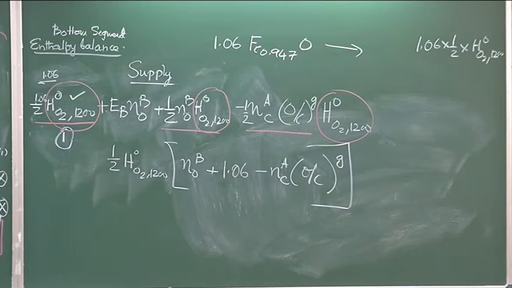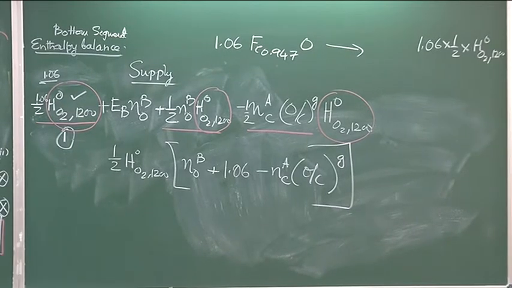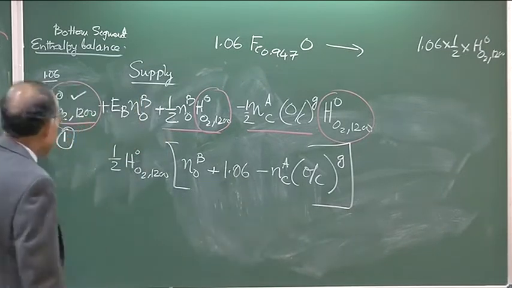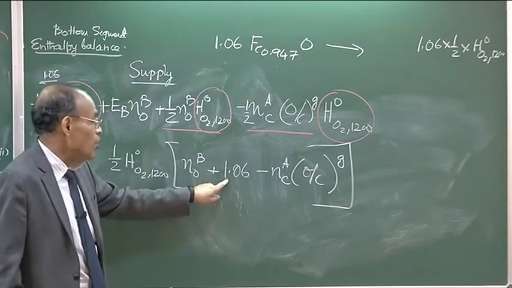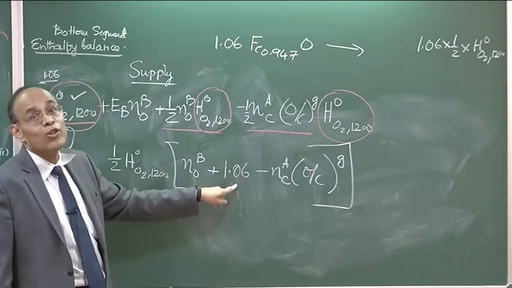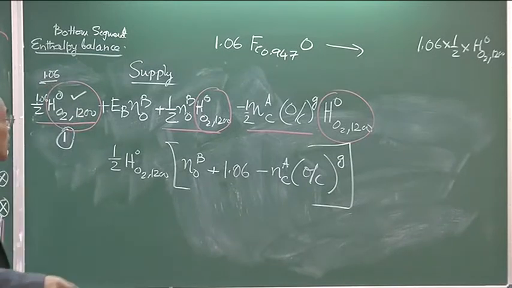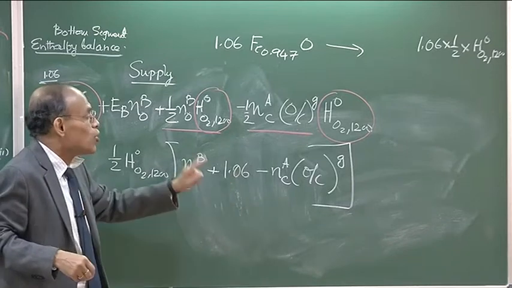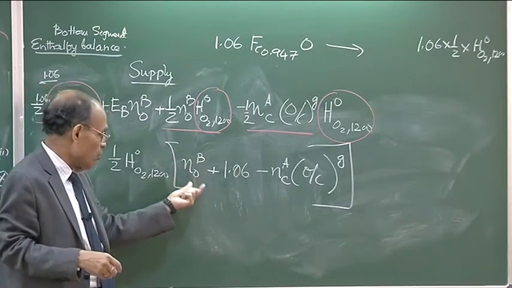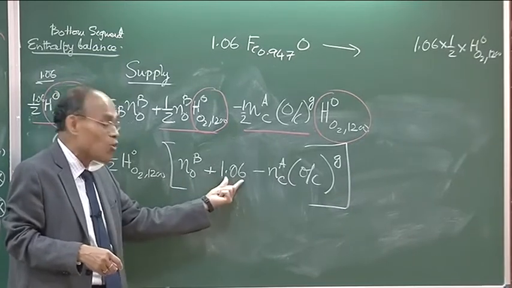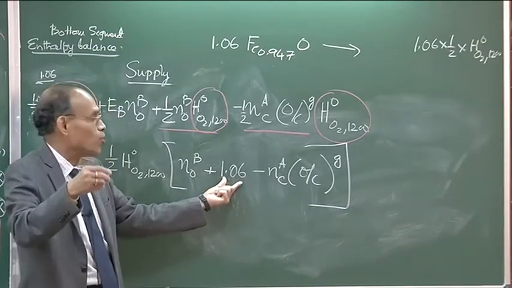Now, these have been done with regard to an idealized blast furnace operation. So, I have got 1.06, but here you are going to get, for example, not 1.06 when you are dealing with non-ideal blast furnace operation, when you have silica reduction, phosphorus reduction, etc. You will see your derivation will not yield 1.06, because your overall bottom segment oxygen balance equation will show you that for metal earth reduction this is not 1.06 or something higher than 1.06.